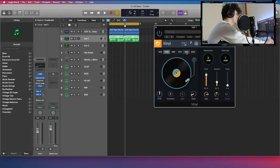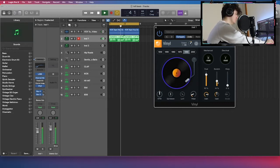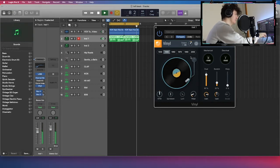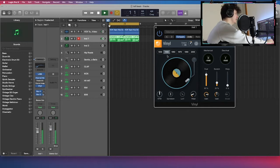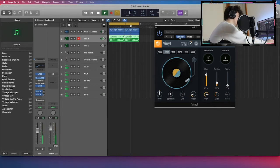So let me just turn this on real quick. You can add dust, you can add different background noises to it. See some of these different presets. I think this is the best one. I don't know what it is, but it's 1950. Definitely gives that high-end cut and makes it sound old school, like it's coming from an old dusty record. So yeah, I might use that.